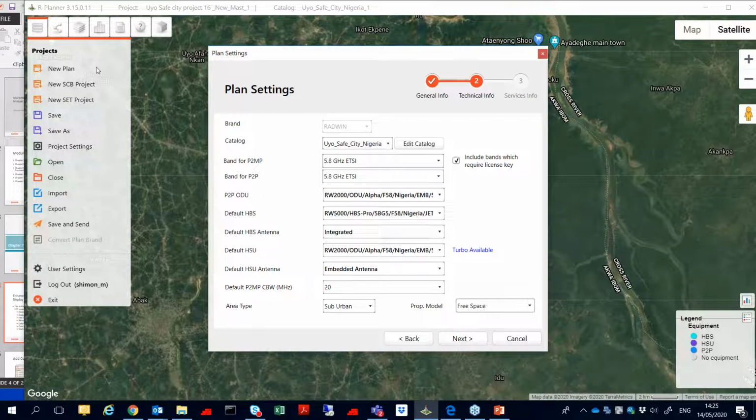Now, I discussed the propagation models, and you need to remember that there are different propagation models. The free space model takes into consideration only the antenna and the distance.